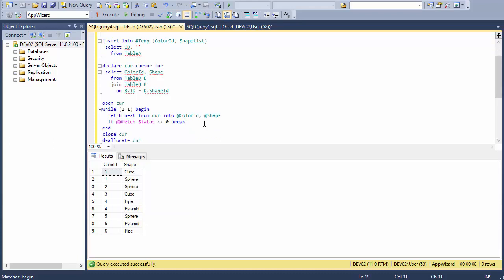So as you can see there now, there's the basic structure of my cursor. I'm starting with my declare of my cursor, opening the cursor, my loop where I fetch the data from my cursor into my two declared variables. If there's nothing more, then I break out of my while loop, I close my cursor, and I deallocate my cursor. So the code that I want to happen inside my cursor happens once only, one piece of code, and that's what I'm going to put in here, and that is to update my temp table.